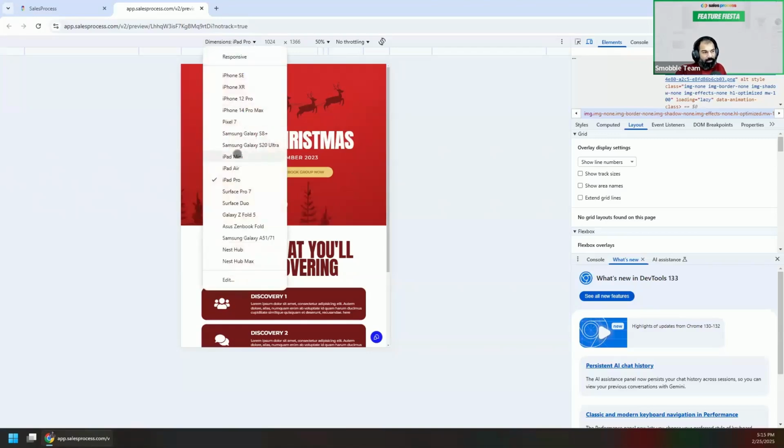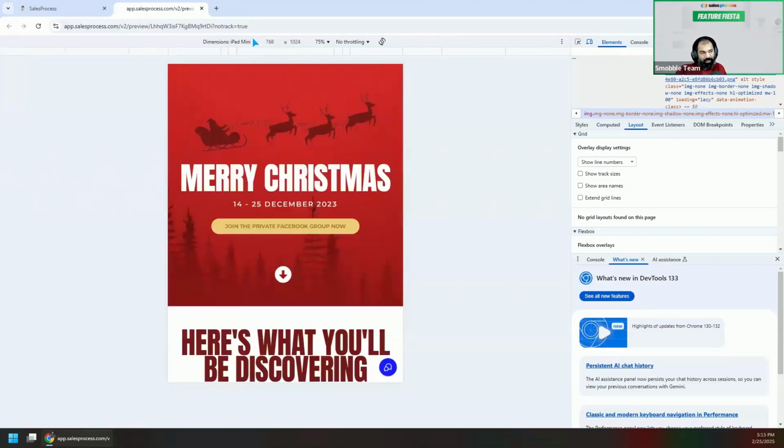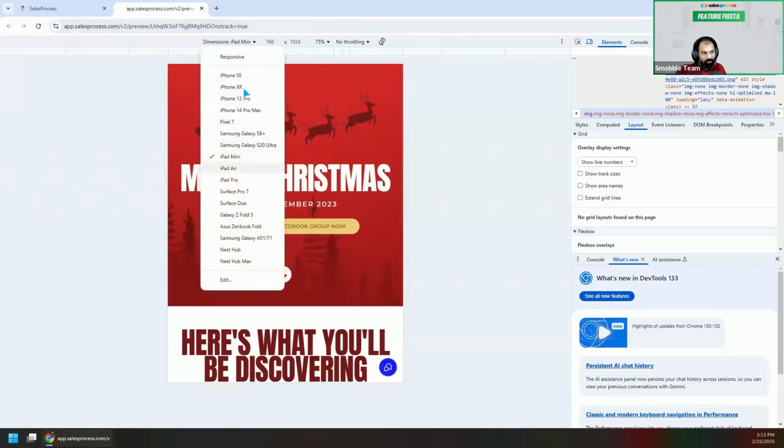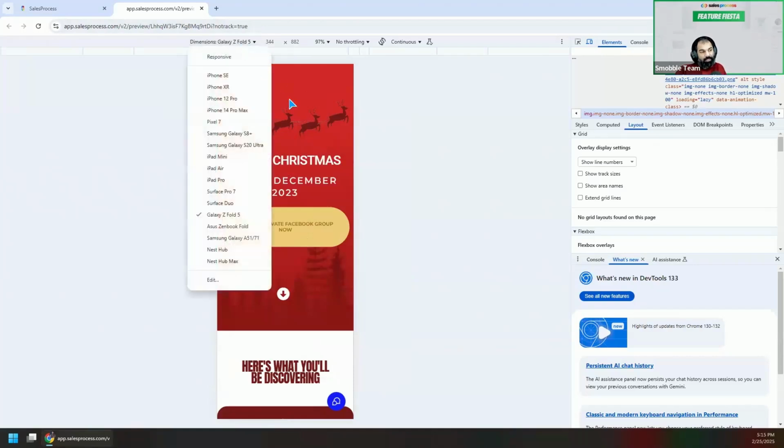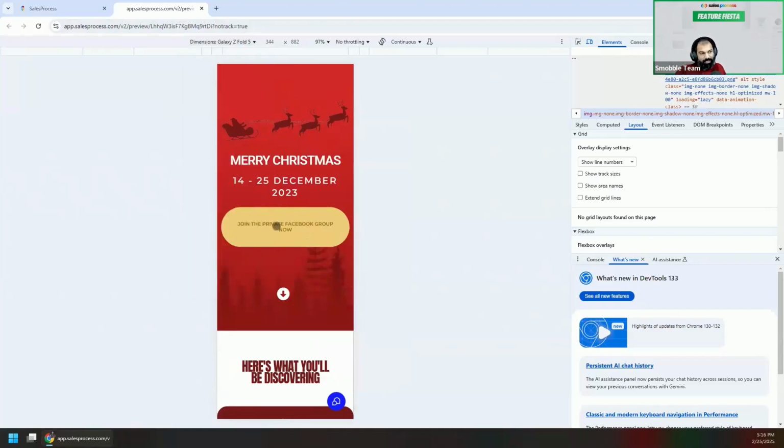But if we go to the iPad mini, what is happening? How does it look? What is the resolution? So you have all these different devices in here, and you can check each of those devices to optimize it. Change the settings according to your device, and it will make your website optimized.